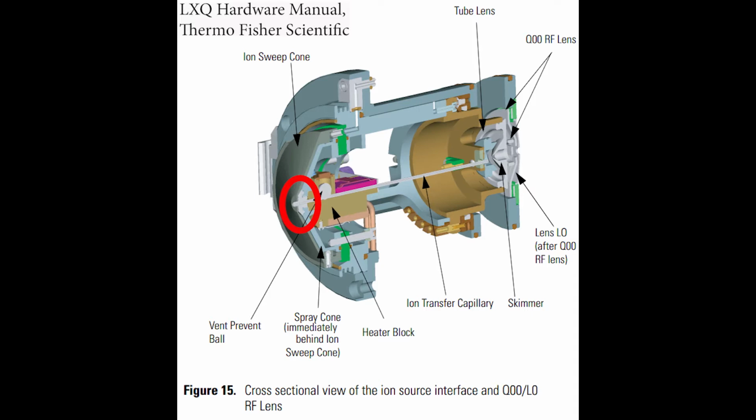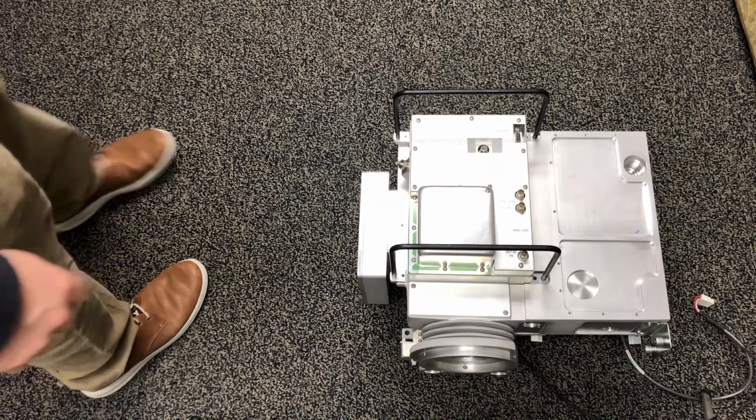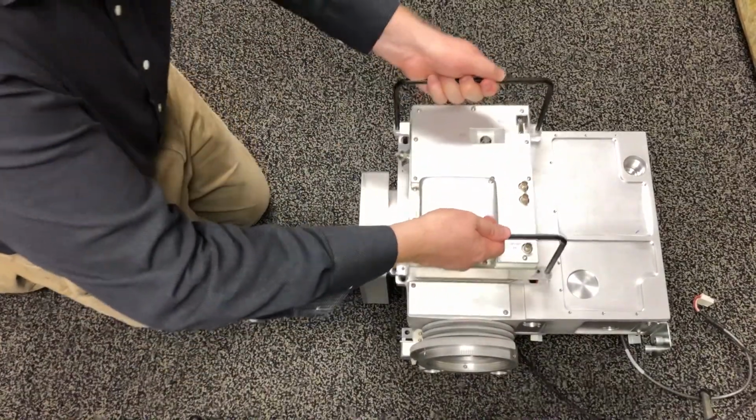So now I'm going to show you part of the instrument after you've pulled this whole assembly, the ion source interface, out of the instrument, and we're going to look further down the instrument. So this is a second ion trap for the LCMS that I keep around for spare parts. This is a top-down view. Let's pull it apart and look at what is inside it.